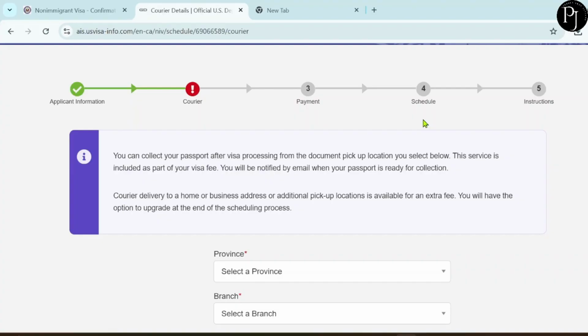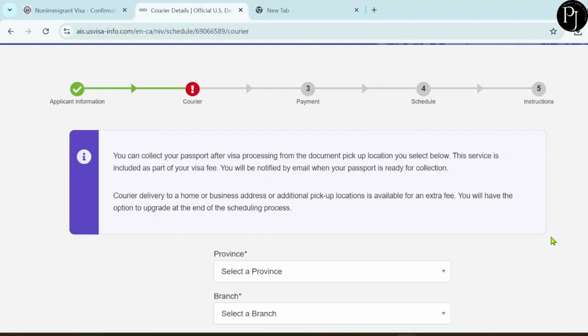In some cases, I'm giving you a trick here. In most cases right now, you do not get any interview date nearby. Suppose you're getting an interview in 2027 or 2028, then in that case, just keep on looking for interviews every day between 12 a.m. to 3 a.m., in the midnight. For sure you will get an interview slot because they keep on releasing new slots. So just keep on checking the interview slots every day to get the interview sooner.